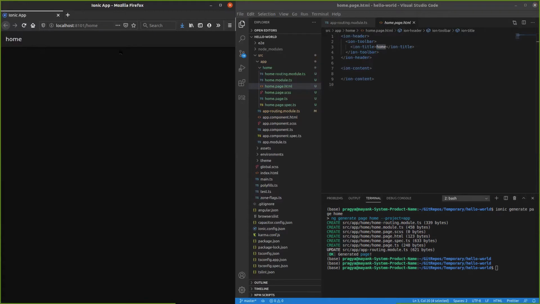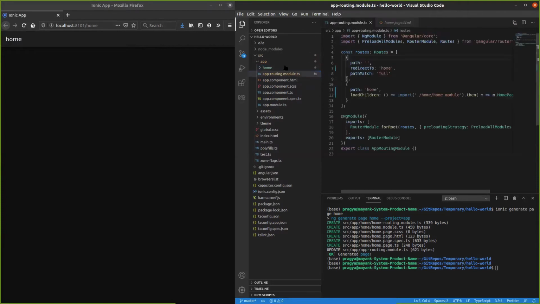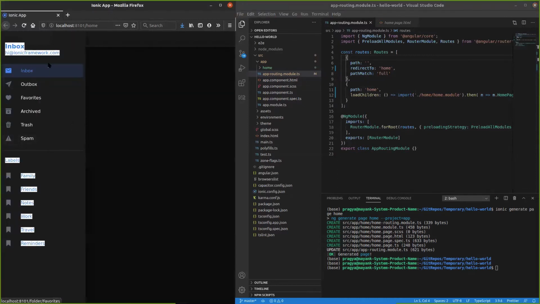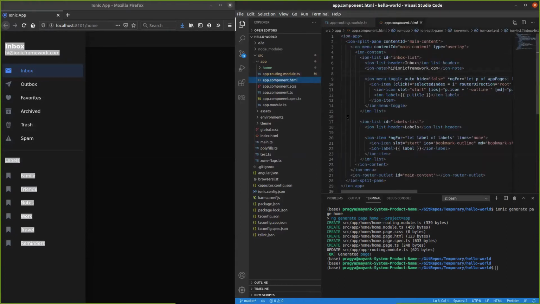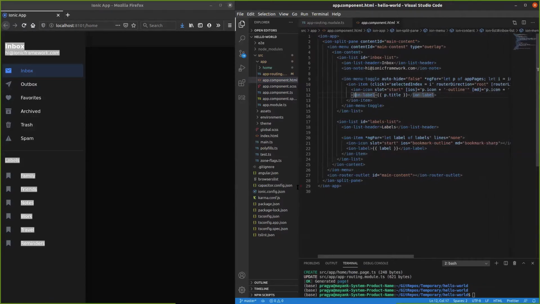So now that we have created the home page and have set the route in the app routing module.ts, let's start building our shopping dashboard. First of all, we'll be working on the side menu. This has been defined in app component.html. You can see there is already a lot of boilerplate code present inside app component.html.